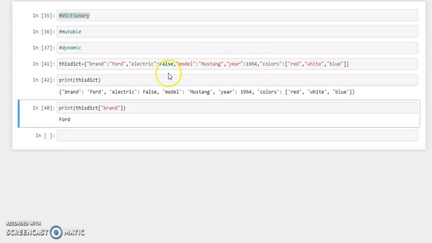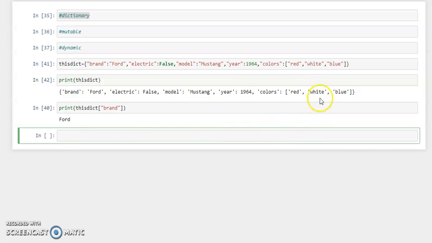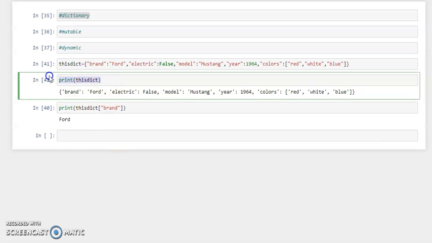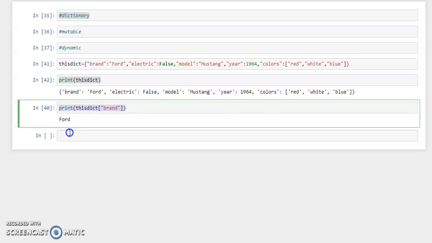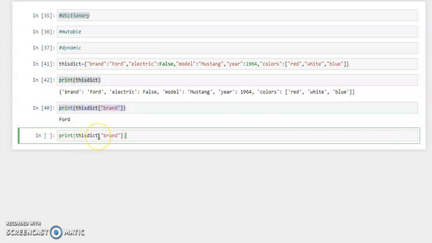Now, when I print this dict, I'll get all the items which are present in the dictionary, right? All the keys and values. Now, out of all these collections, the data types, you can see that we have executed almost all key value pairs, right? Suppose I wanted to execute white here, so I can just use the print function and then the variable this dict.